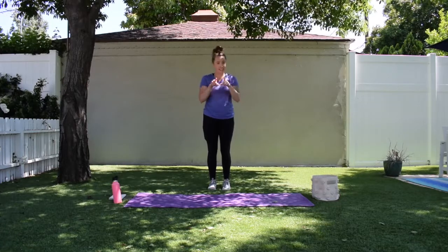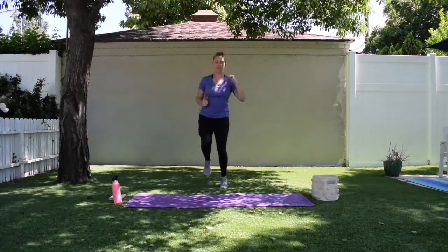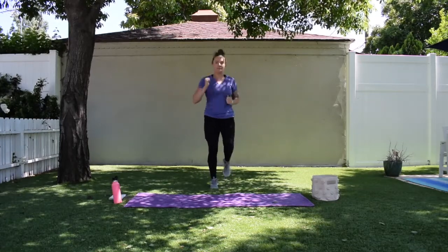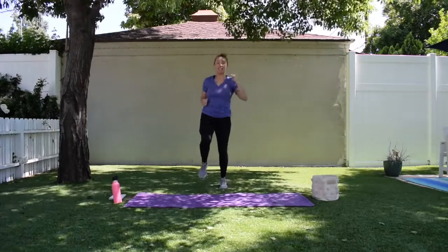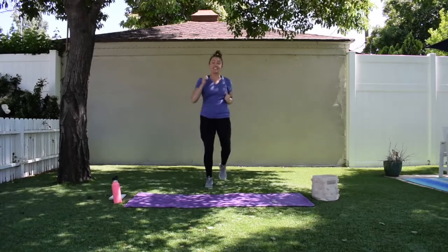10 seconds to go. Let your heart rate come down. Catch your breath. And get ready. Here comes 40 seconds. Jog in place. Go. Don't let your heels touch the floor. Pump those arms. Quick feet. And don't forget to breathe. Keep it up.